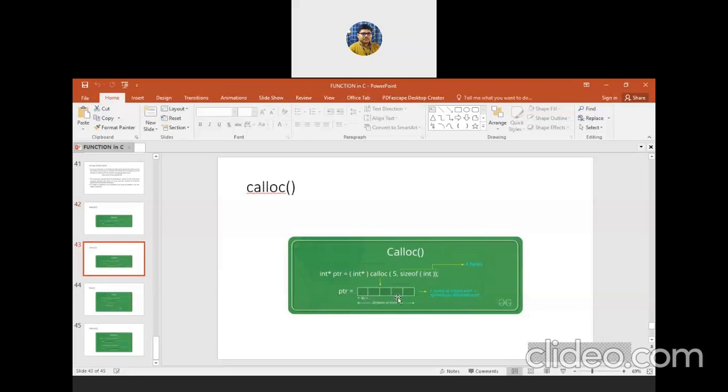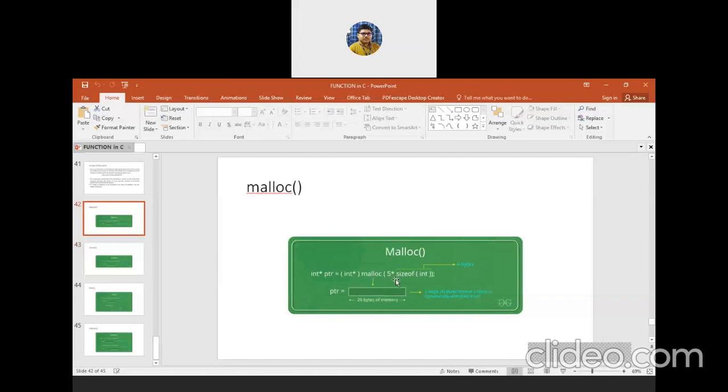So actually the full form of calloc is contiguous allocation. Calloc, contiguous allocation, and malloc is memory allocation. So each and every element's memory allocation can be done by using calloc, but in case of malloc, the memory allocation has been done as a chunk. A total of 20 bytes of memory has been allocated.